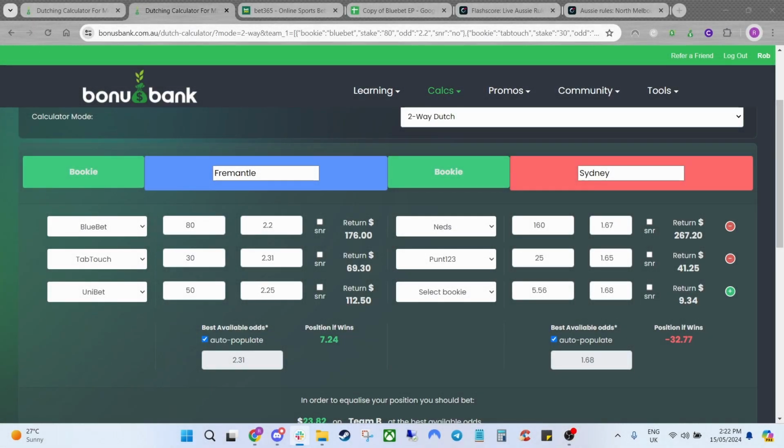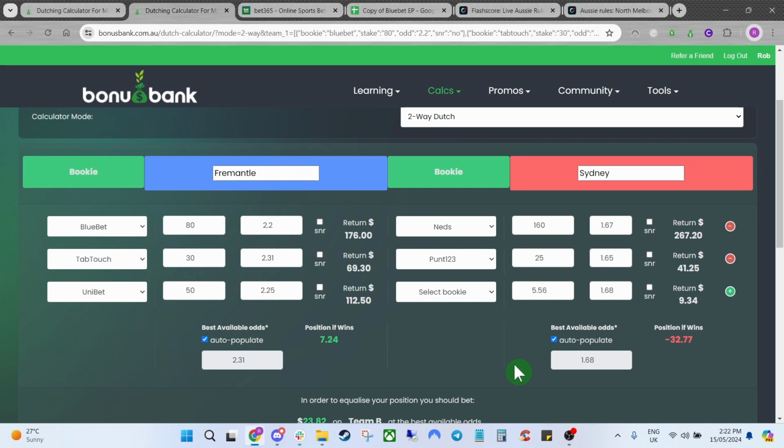In today's video, we're going to be taking a look at how you can profit from early payout promos, conditional refunds, and free cracks. The idea is to Dutch them against each other to leave yourself with as minimal risk as possible, and in some cases no risk at all, but leave yourself with the potential for huge profits.